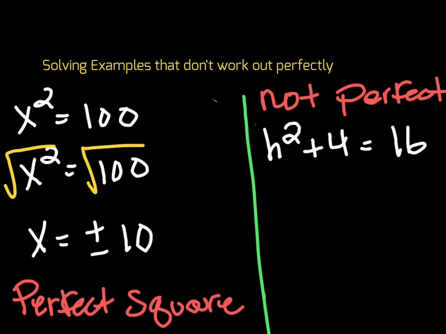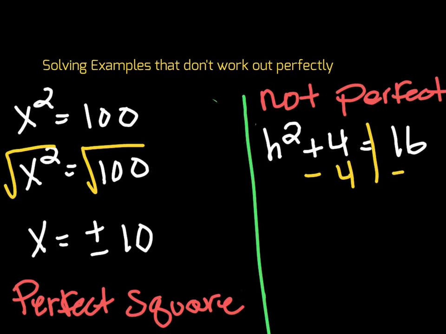But sometimes things don't work out so perfectly. So I'm going to show you an example on the right-hand side of how things don't work out perfectly sometimes. And what that means is it doesn't work out to be a perfect square root in the end. So we're going to have a decimal as our answer. So the steps of this problem are like any other problem we've ever done. So I'm going to look at this. I'm going to say, how can I get that x squared by itself and get my numbers on the other side? So the first thing I'll do is I'll draw my wall.